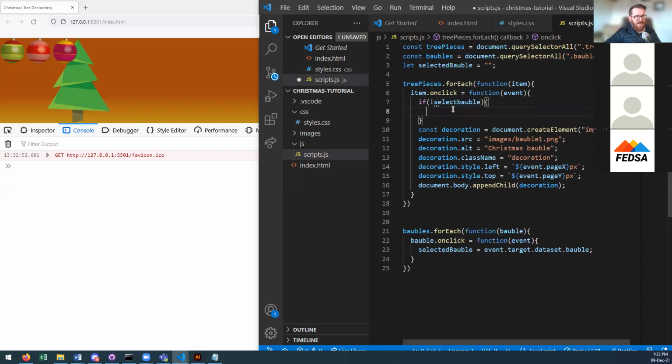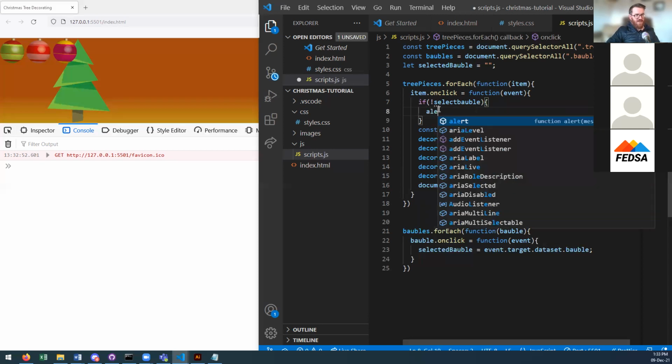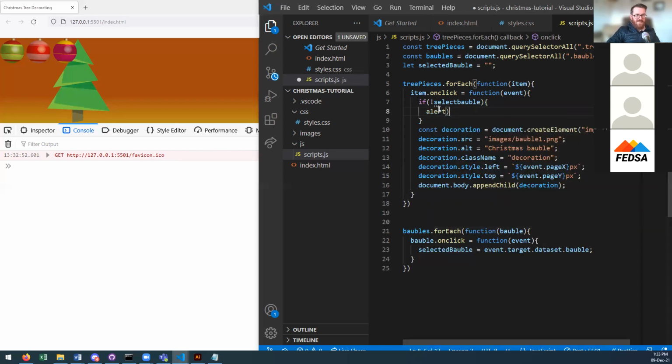And if selected bauble is falsy, then we're just going to return an alert. Personally, alerts aren't my favorite things in the world, but I could add this to innerHTML on the page and then remove that each time. But for the sake of speed, we could just use an alert. Please choose a bauble.